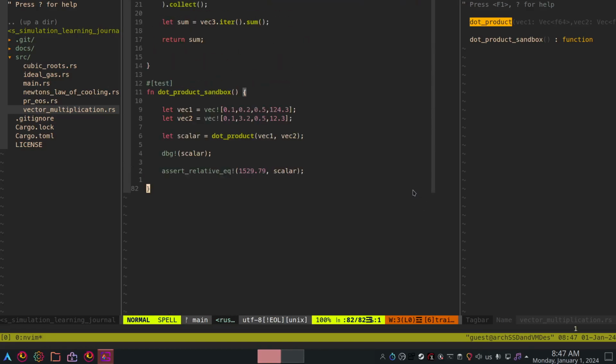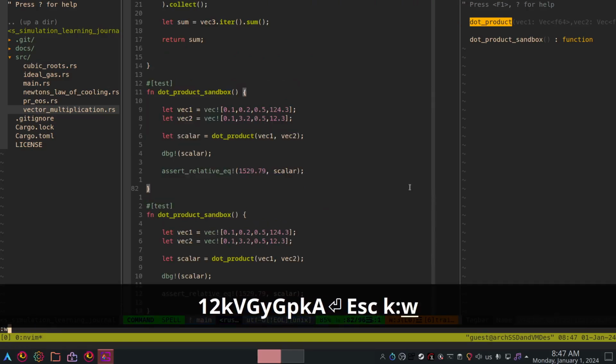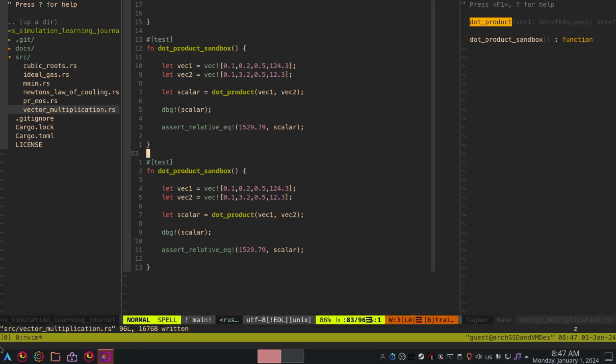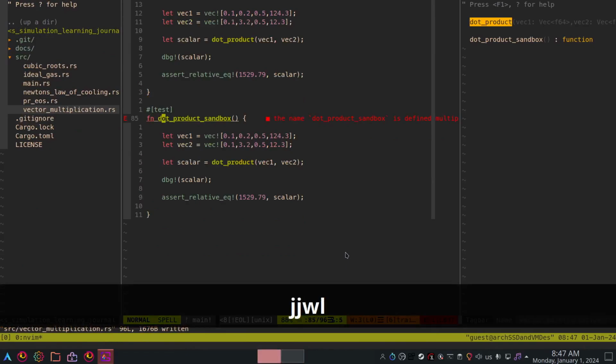Okay, so this is what I'm going to do. I'm going to copy and paste this. And maybe this thing is actually a bit distracting, right? Okay, never mind, I'll leave it. Okay. I'm going to do the dot product, and I'm going to call this error handling.